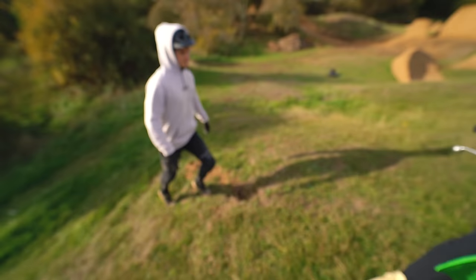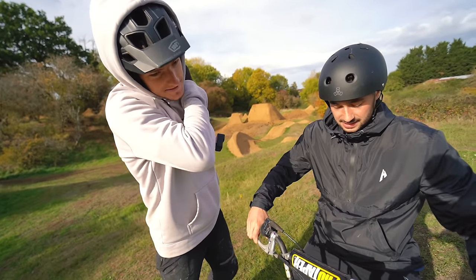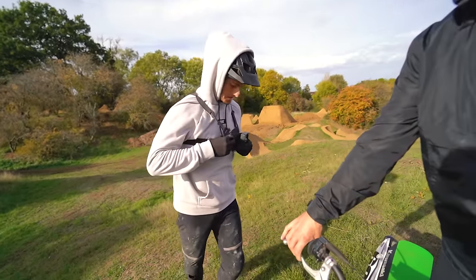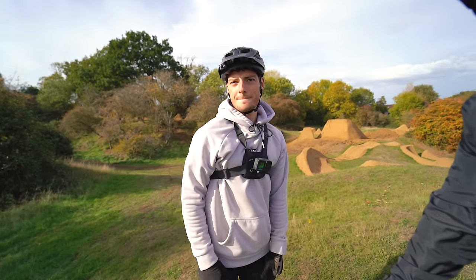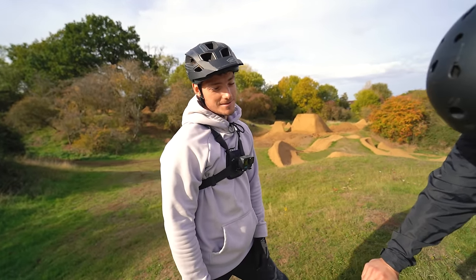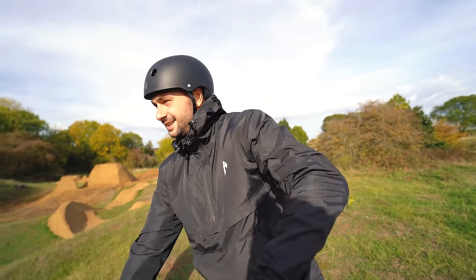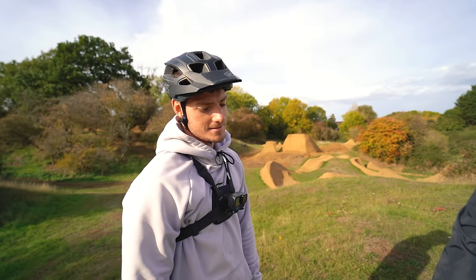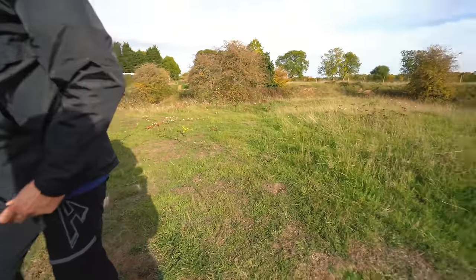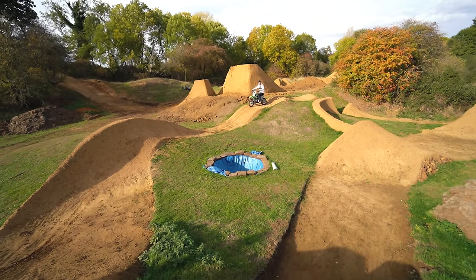Ben posts 36.0 seconds. Jamie, I think you should aim for 45 to 50. We're thinking a 15-second handicap. There are two seconds to be gained if you hit the jump. Jamie gets the same warm-up run — a sighting lap that'll be timed roughly. Then a timed run, after which the handicap is applied and Ben has to race to beat that time. Jamie apologises to Kurti of Brink in advance in case he crashes the hopper ramp.